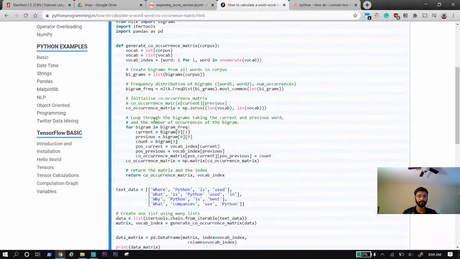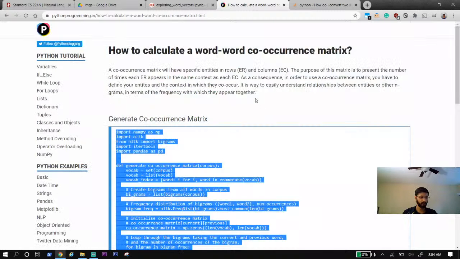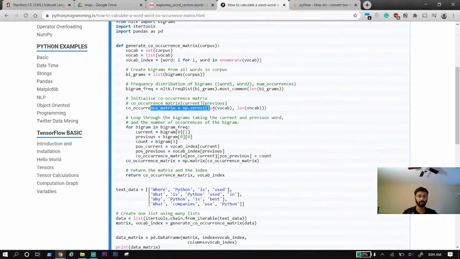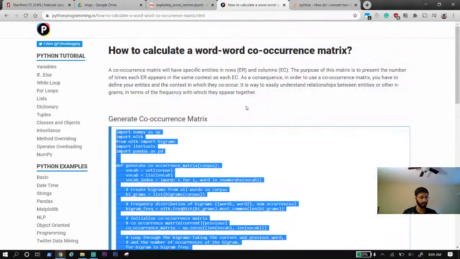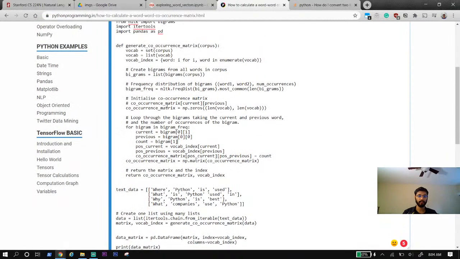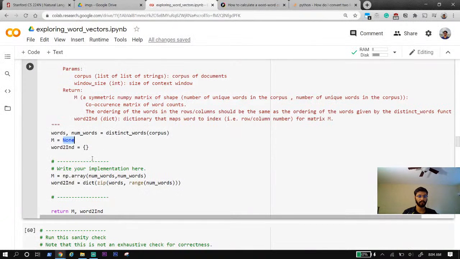M. The hell? Finally. NP zeros, length of some numbers.